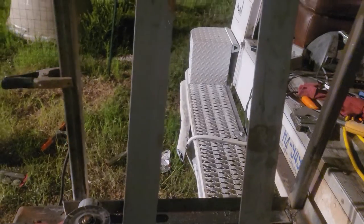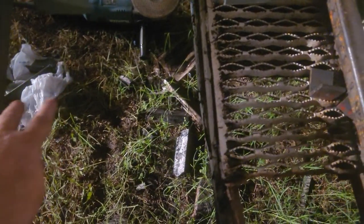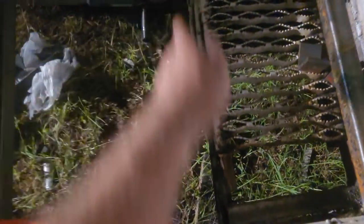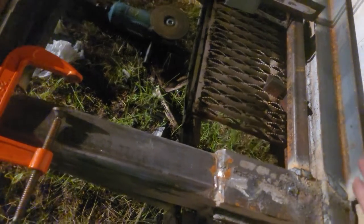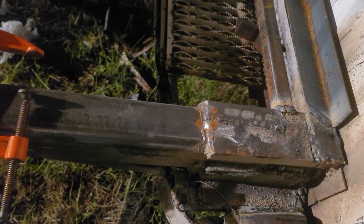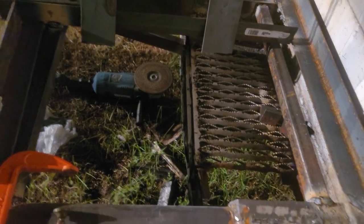I did say something before about covering this up, so I might put another brace from here to there, and another like a web to support this metal, making it even less necessary for this other brace. But I'll put it there just anyway, because this sheet metal is really only like a sixteenth of an inch — I don't even think it's a full sixteenth of an inch.